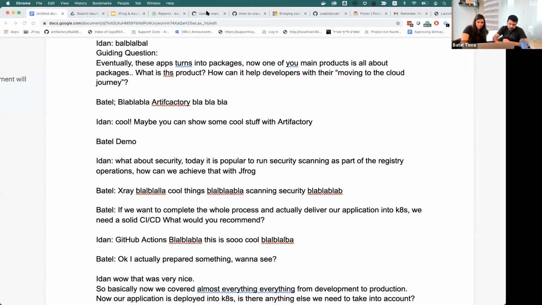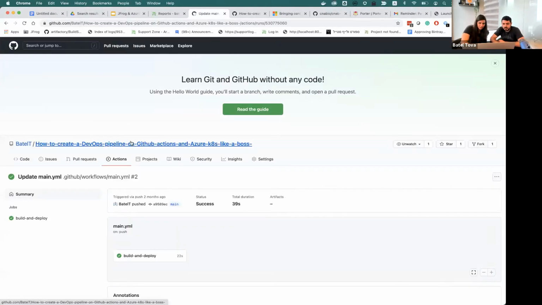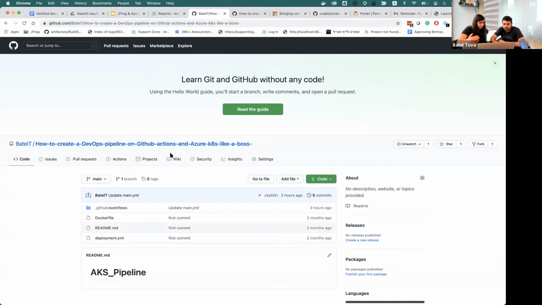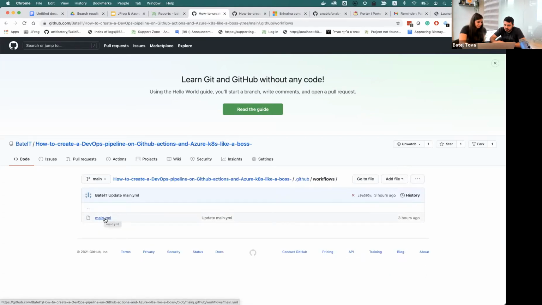All right, so here is my application. I created something really simple, just a Docker file with... So what are you doing here? All right, first of all, I just opened my repository. I didn't do anything, just opened my repository with my Docker file and the deployment, because I want to upload to the AKS. I love Azure and I want to upload a small application to my Kubernetes.